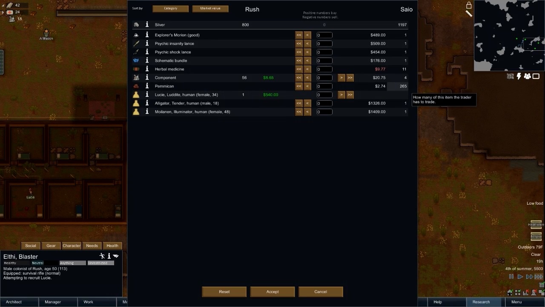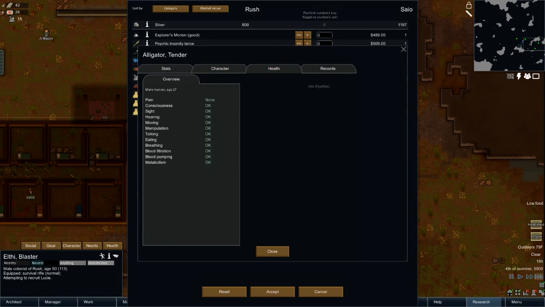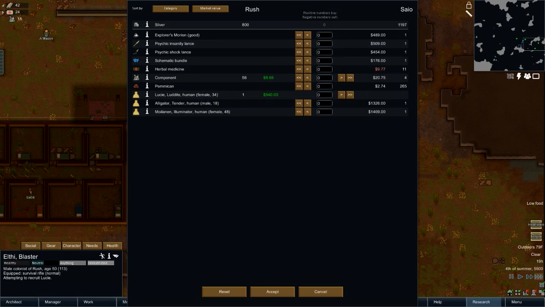Temperature, just buy some pemmican to last us for a while. Which isn't a bad idea. I will see what these stats are. Good health. Incapable of violence. And staggeringly ugly and dislikes women. Yeah, you're a real winner.